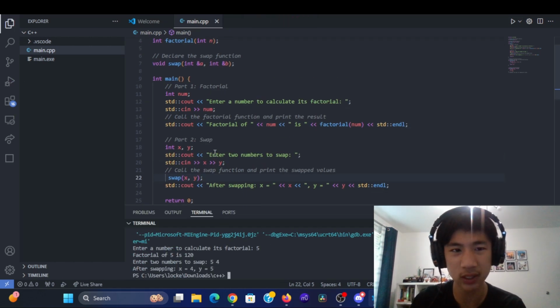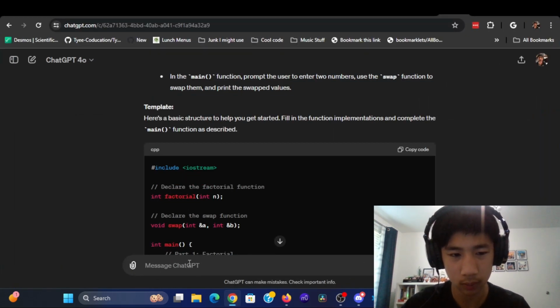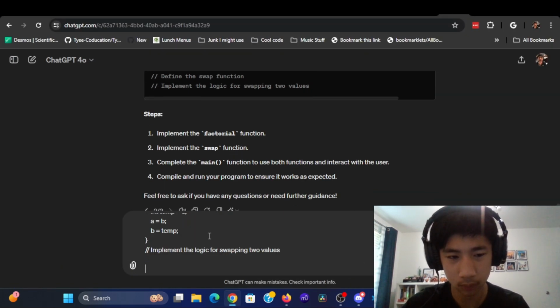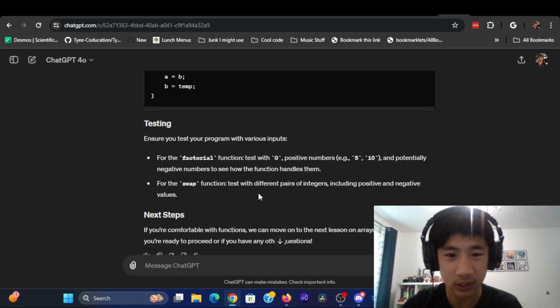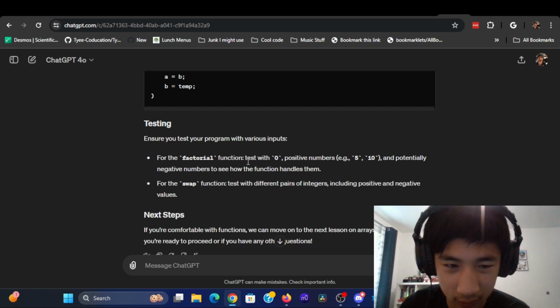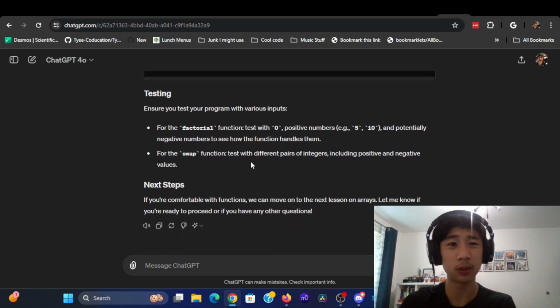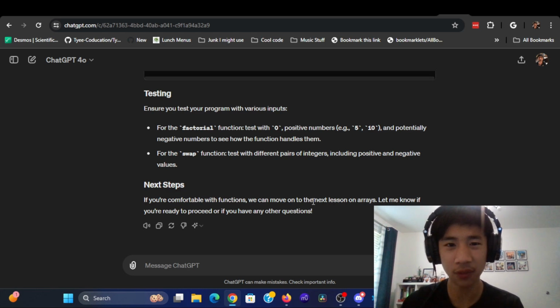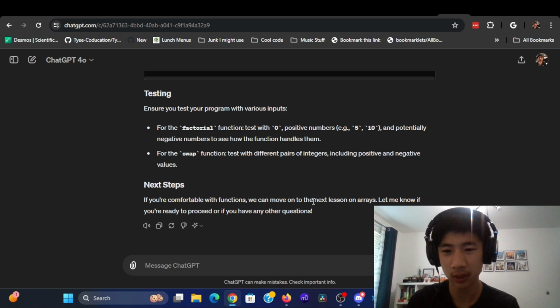Okay, that's pretty cool. Everything seems to be working. So I'm going to tell it to review my code. Is this good? So it's telling me to test, which kind of seems dumb for suggestions because that has nothing to do with the code, but you should always test your code. I feel like the assignment did get better. It actually did a pretty good job of getting necessary code in, for example, some boilerplate such as printing it out, and actually testing you on what you actually learned, so you don't have to set everything up again.